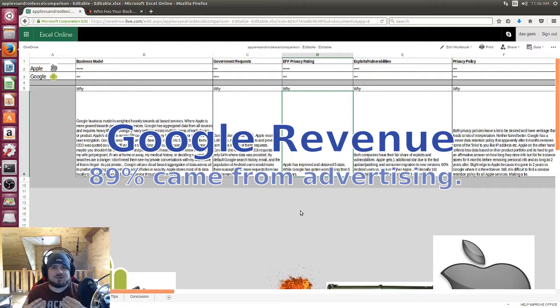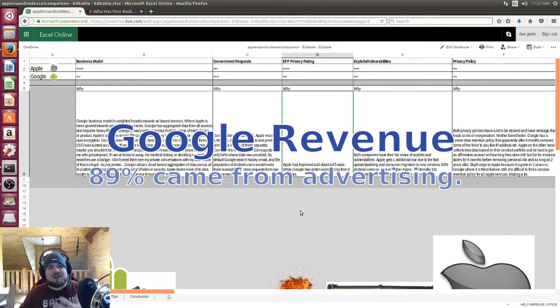You get their search engine, you get their docs, you get everything that they provide in a free-like manner. Of course, with that free, you are exchanging something for it, because nothing's really free. Google is not some great company that just makes money out of nowhere and doesn't charge anybody for anything.